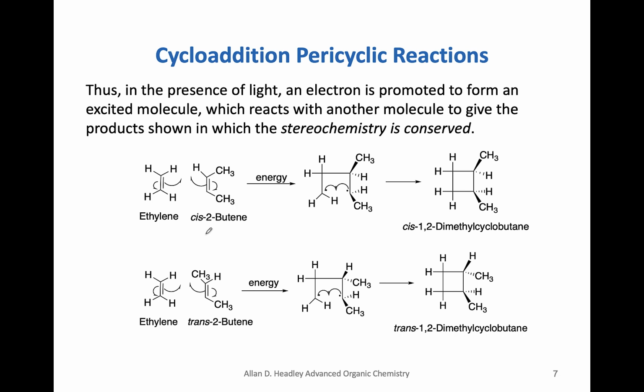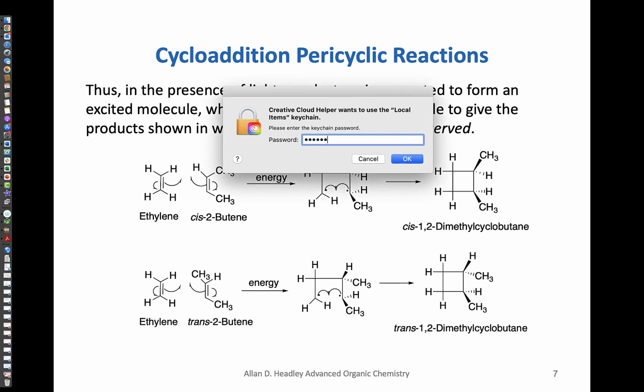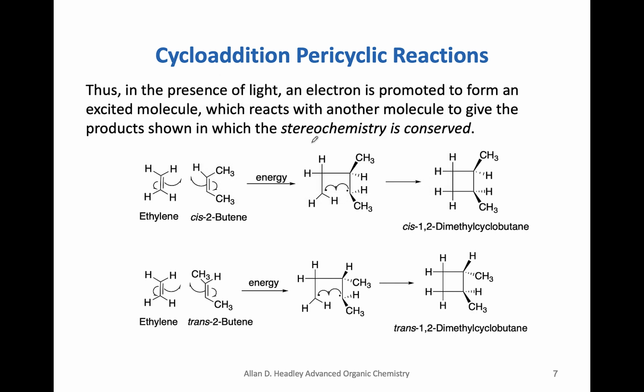With that, just illustrating that concept here using arrows, we have one double bond and another double bond. Electrons flow to form a diradical, and then it quickly closes to form the product. The stereochemistry here is maintained, as you will see, on the same side.